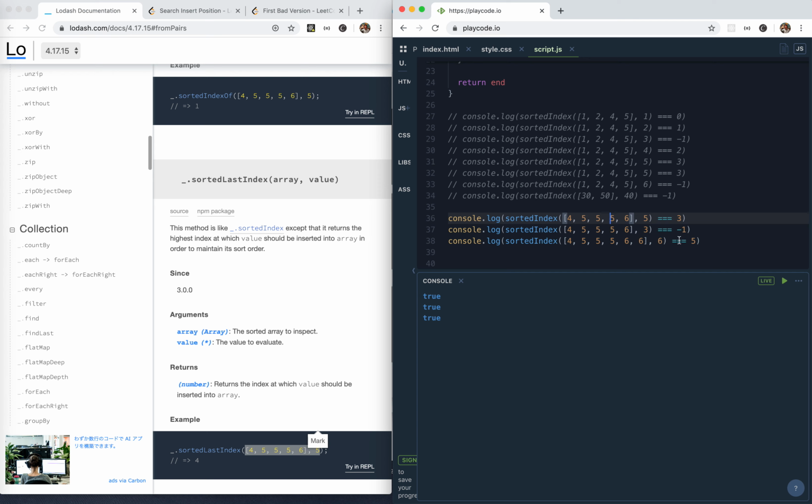Okay, and this one, index 3 minus 1 is true. If we return end, 3. Okay, 0. It's minus 1. Yeah, it is minus 1 actually. If we got 4, it should be 0. It's cool. If it is a 7 and we get 6, it should be 0, 1, 2, 3, 4.